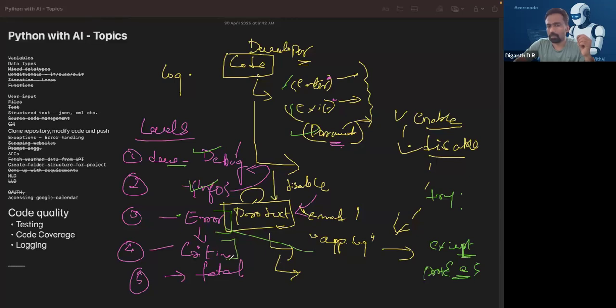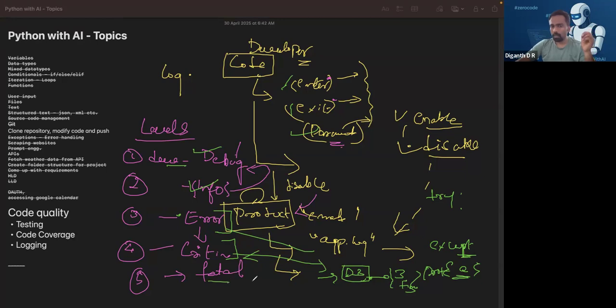And critical logs could be somewhere like you are trying to access a database, and after trying to access the database, say, 3 times in a loop, the code is unable to fetch the data from the database. So this is one of the critical situations where, if that is not working, then the next steps won't work at all. So that could be a critical log. It is up to you to decide what these levels are, like what is debug, what is info, what is error, what is critical, and what is probably fatal.